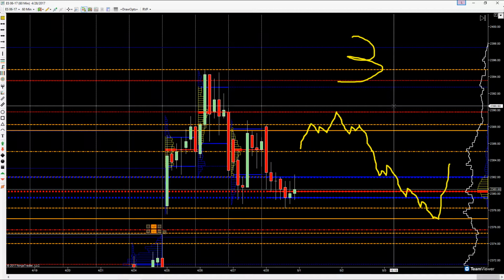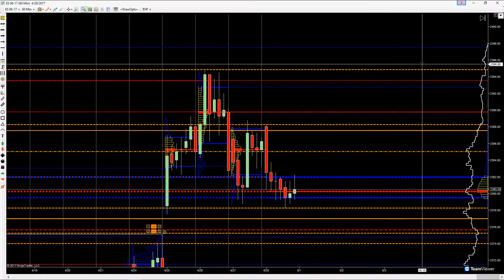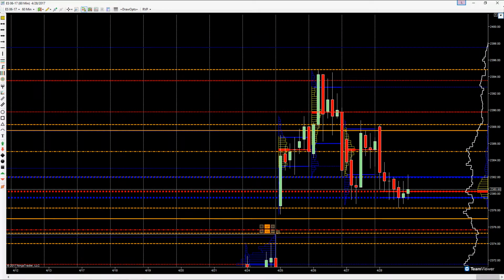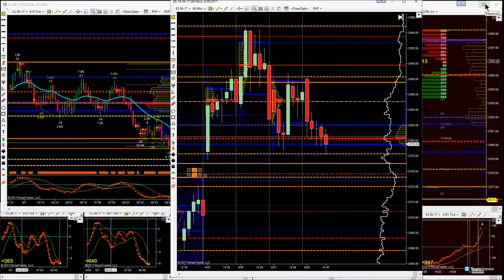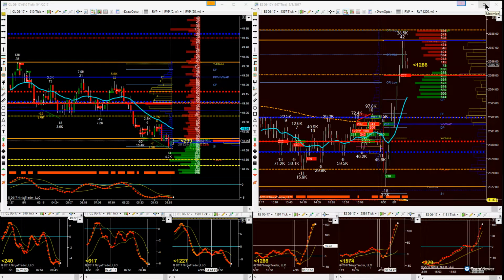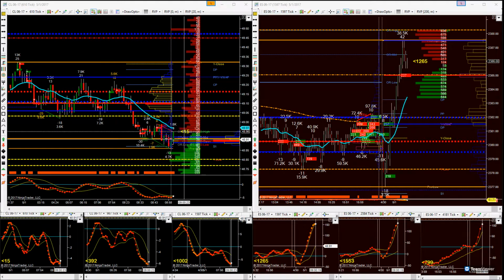And again, remember, these hypos can play out throughout the day, where several of them play out, or parts of several of them play out. And it doesn't really matter to us. Truth is, we don't actually have to draw these. We can very easily just watch the chart as we go, pay attention every time we come to a level that matters to us, and try to just kind of form.